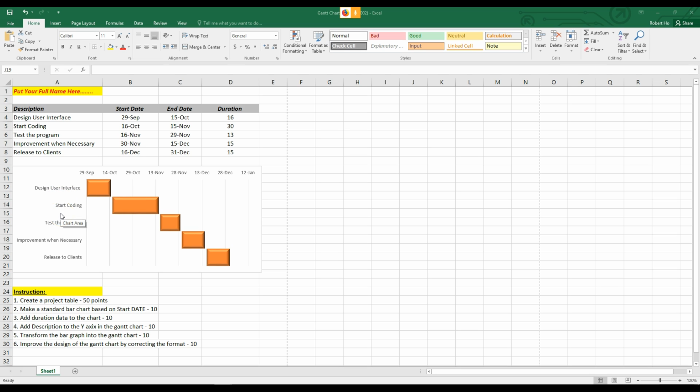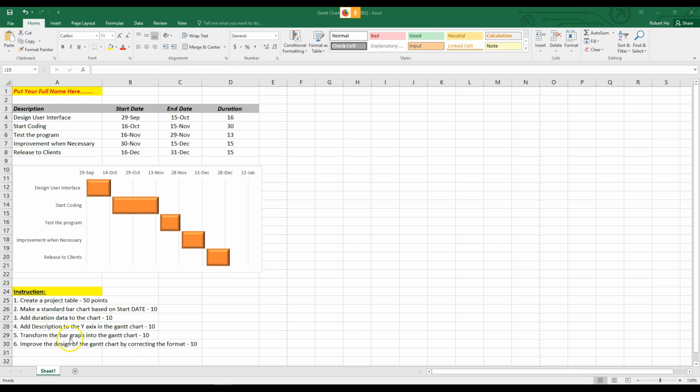When we finish step number 3, this one doesn't have the name. So the fourth step, we need to put a description on the y-axis, from the design user interface up to release version to clients.